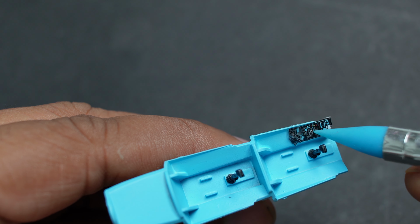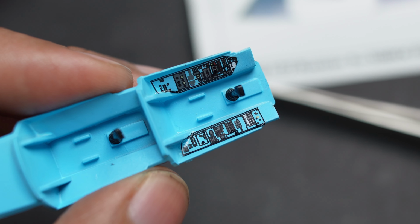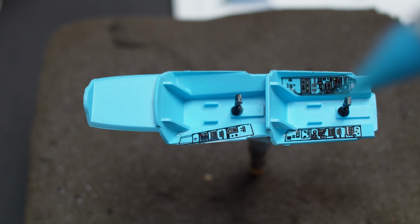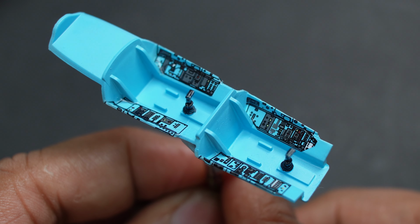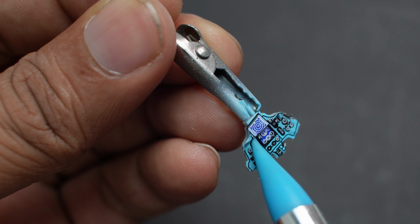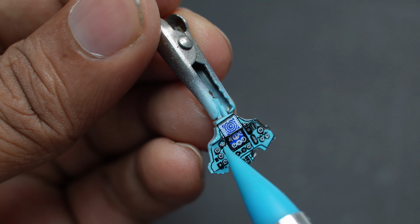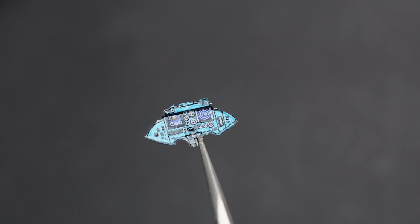Trumpeter has provided cockpit instrument decals that go well over the cockpit tub. The quality of the decals is top notch. As you can see, it gives a completely different dimension to the small cockpit tub. These are the instrument dial panels. They got decals that go on to them as well. Looks perfect.